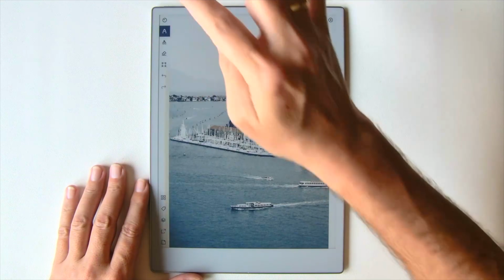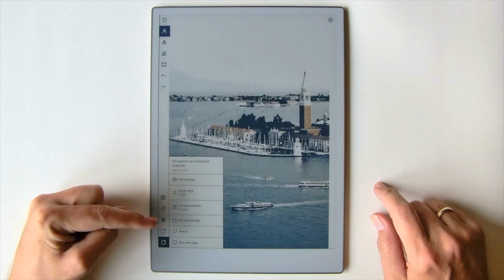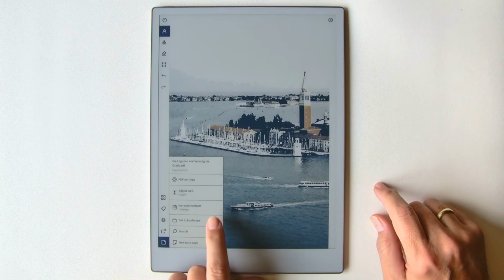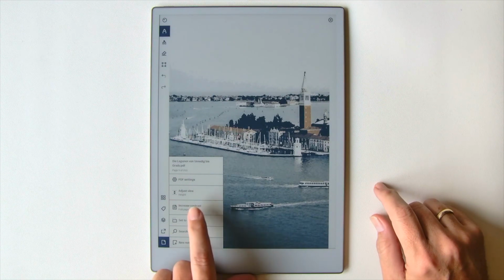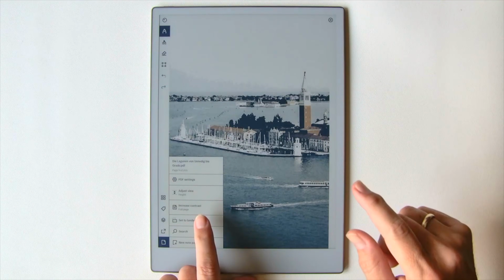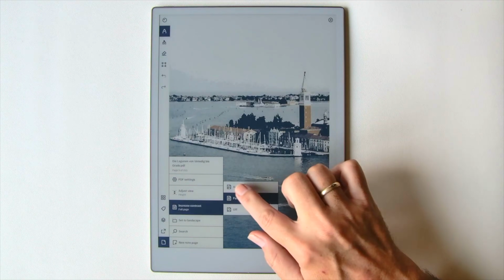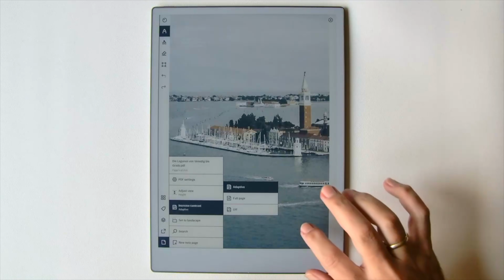Now, here is this new setting, which I really love, and you see the difference already. Here it says increase contrast, and it's set to full page. By the way, I did this before starting the video because the standard setting is now a different one, and this is called adaptive. And you see what happens immediately.